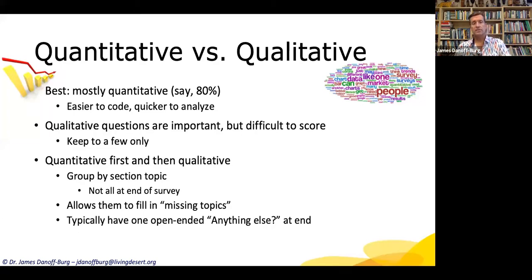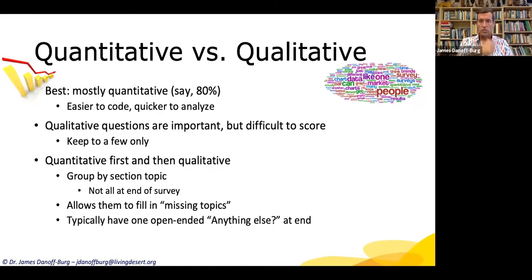Okay, and then we talked a little bit about ordering our surveys, which I won't spend too much time on, but think about trying to, from my perspective, start with the easier questions to answer, which are often more quantitative questions: dichotomous, ratings, checkboxes, scales, multiple choice, what have you. Those are easier questions to answer than the open-ended ones where people have to give more of themselves and answer in an open-ended fashion. Then you can ask the qualitative questions, the open-ended questions, as a follow-up.